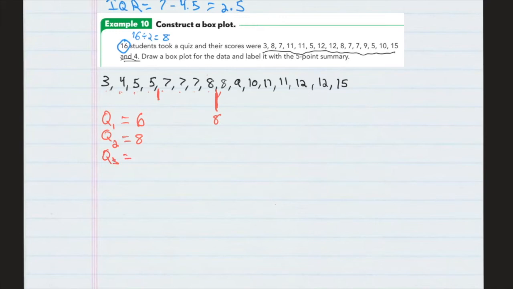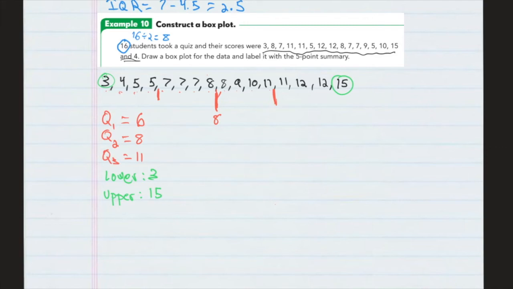My upper quartile, same thing, but the higher numbers here. I have 8 numbers, so I'm looking for the 4th one. 1, 2, 3, 4. So now it's going to be between 11 and 11. They're both 11, so I don't have to do any averages. It's just 11. The other 2 pieces of information I need for the box plot is the lower extreme. That's the lowest number, and that's going to be 3. And then the upper extreme. That's the highest number, which is going to be 15. And so I have my 5 points of data.